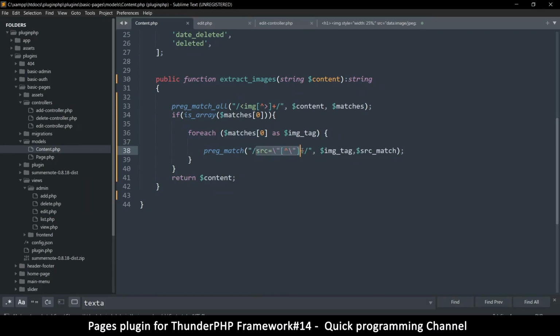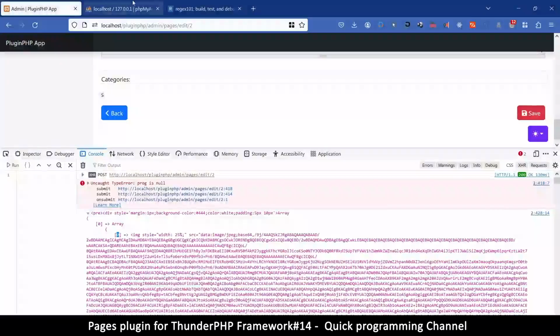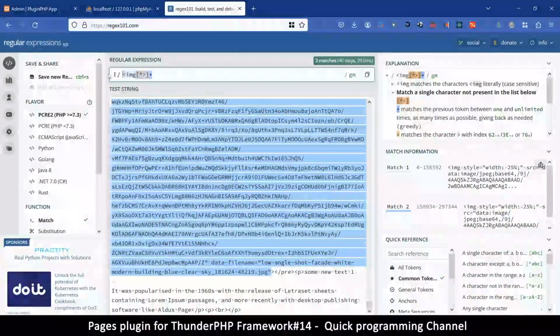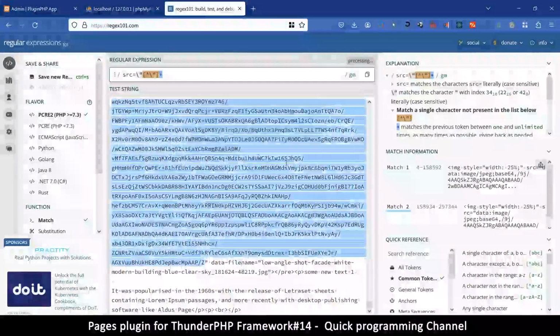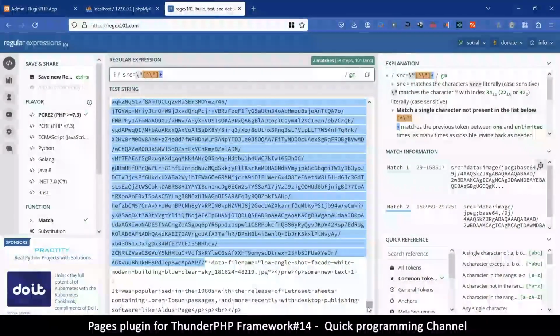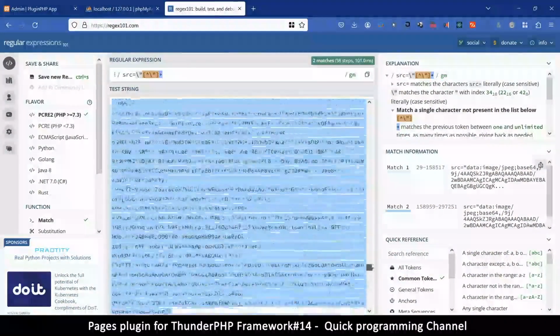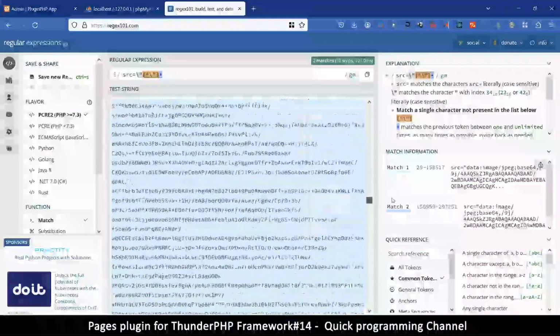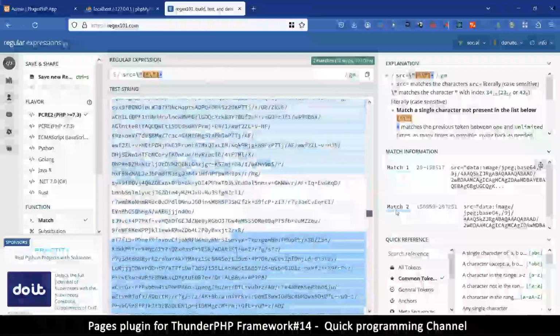So if you want to try this, again, you can go to that website and let's try and put it in here. And you will notice that it will capture only the source. You see here data file is equal to has not been captured. So let's go up here and see where it started from.